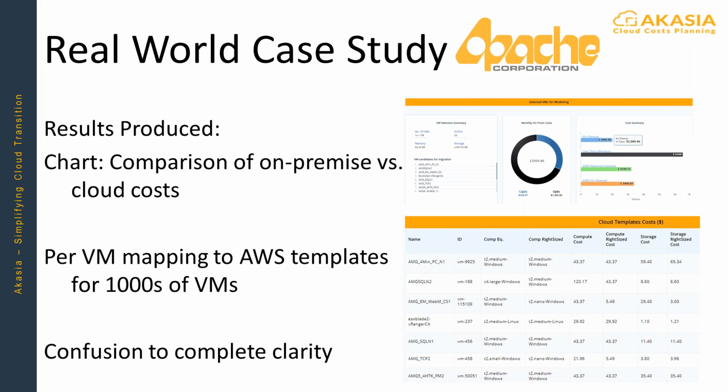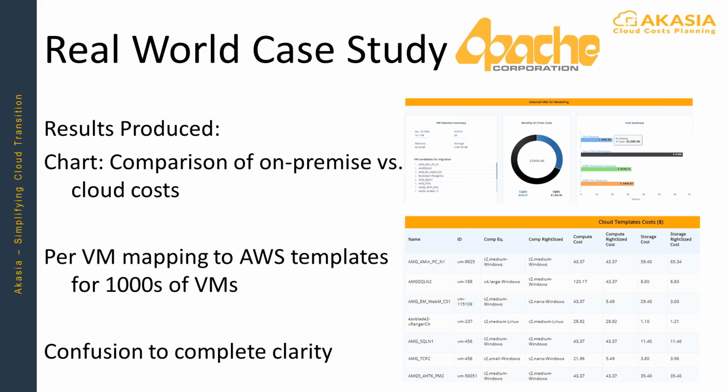So the point we're trying to make here is that sometimes people do rough assessments and move forward with the transition, but you will not realize that sometimes there are huge variances in costing that can come and surprise you after you've done the move. So very important to do this one-to-one mapping.